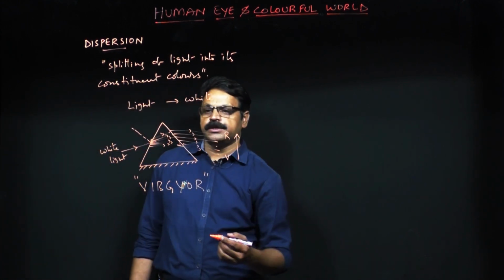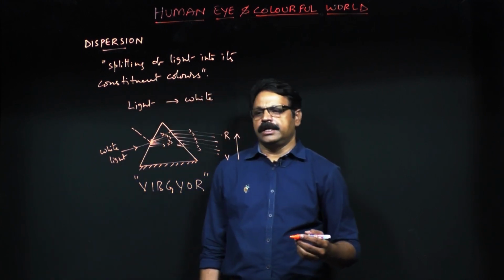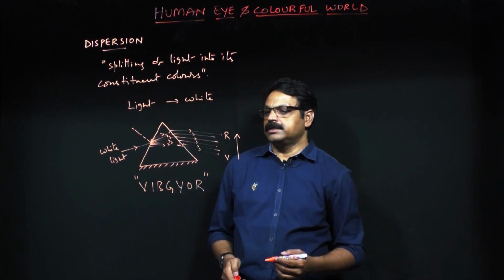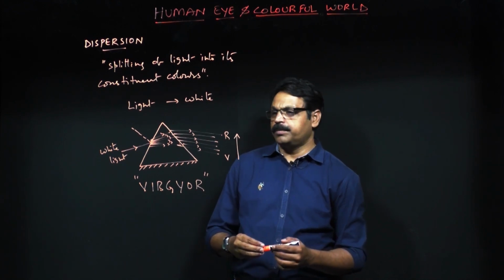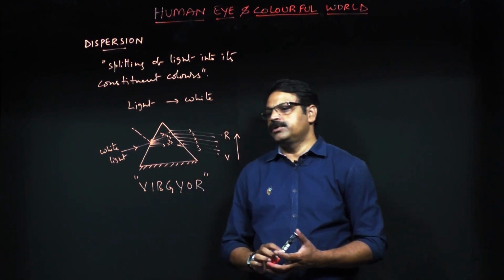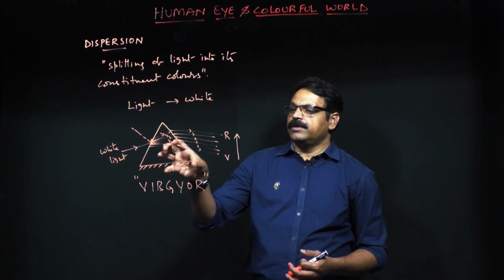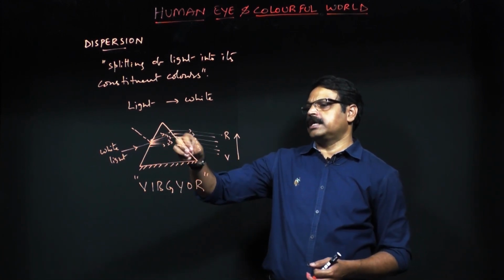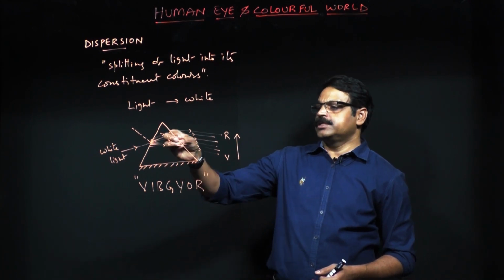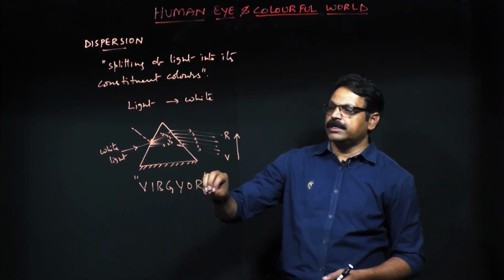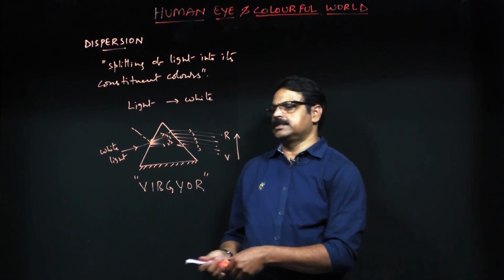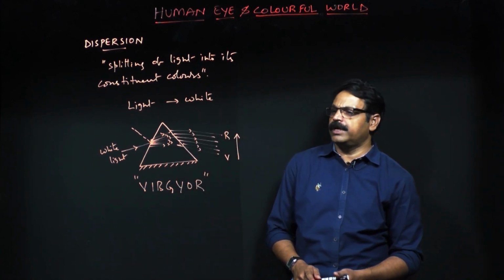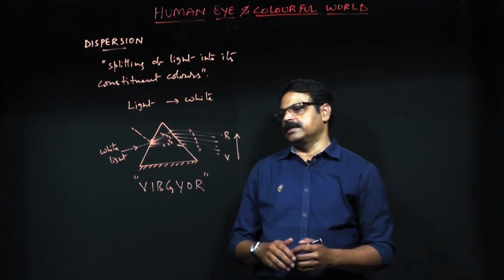And using this prism you can even calculate the refractive index of the material of the prism. That is the second point you need to remember about the prism. If the prism is made of glass, then you get the refractive index of the glass. If the prism is made of water, then the refractive index of the water, and whatever the material the prism has, you can find out the refractive index. So this is one of the ways of finding out the refractive index.